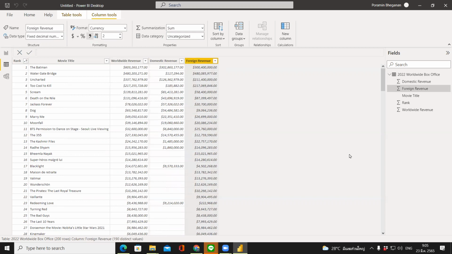All right. Now I want to create a column. Let's see. I want to see whether the worldwide revenue comes from domestic revenue plus foreign revenue or not. Then I might want to test this data. I create a column to check.